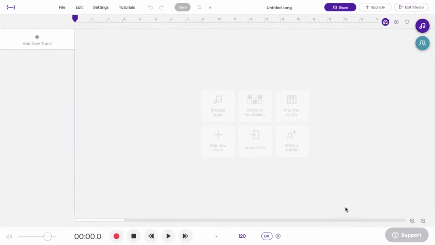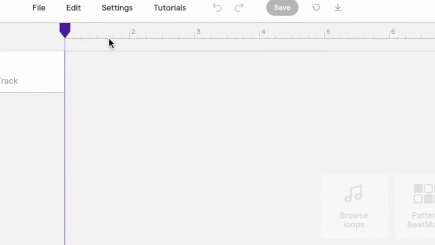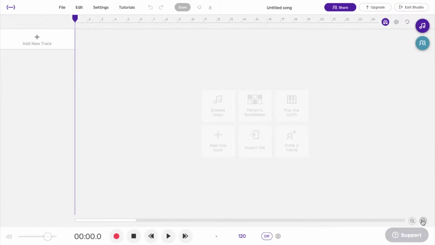Okay, if we zoom in even more, we'll start to see eighth notes. So you'll see the space between the notches actually split in half again. So let's just zoom on in here and eventually, there we go. Those are eighth notes. So we'll have bar 1, beat 1 and 2 and 3 and 4. And so let's zoom back out. Okay, so I'm back here at the quarter notes.